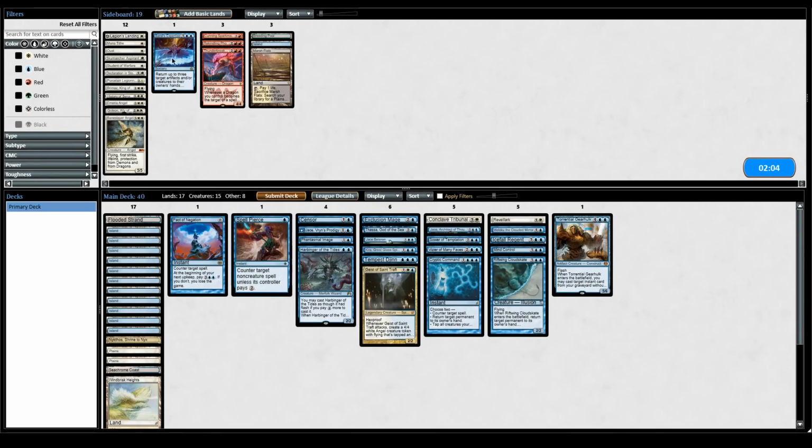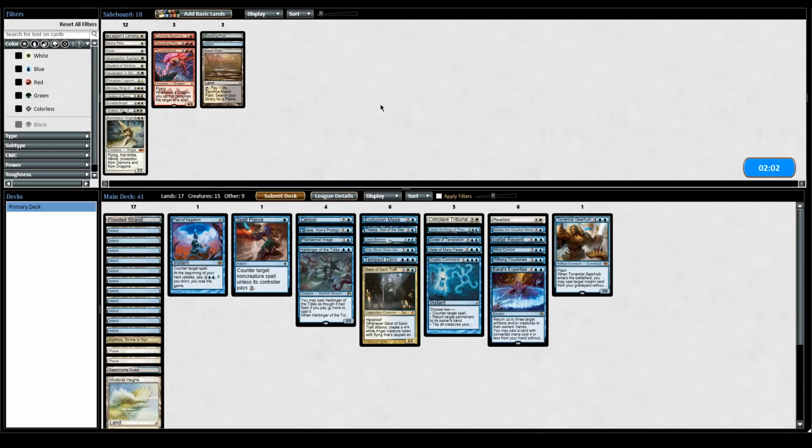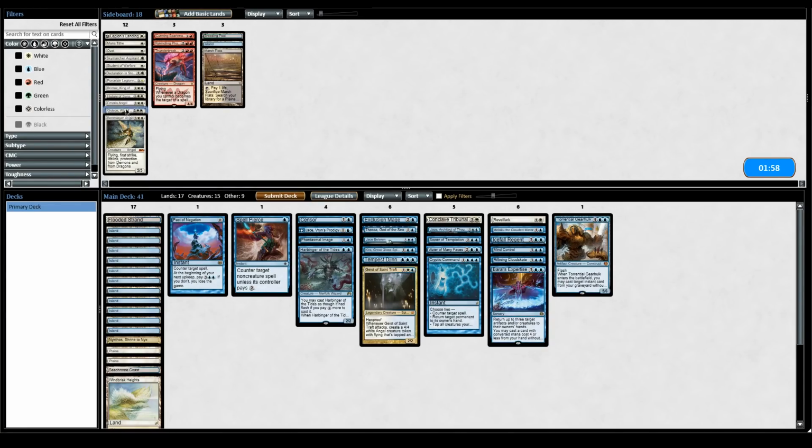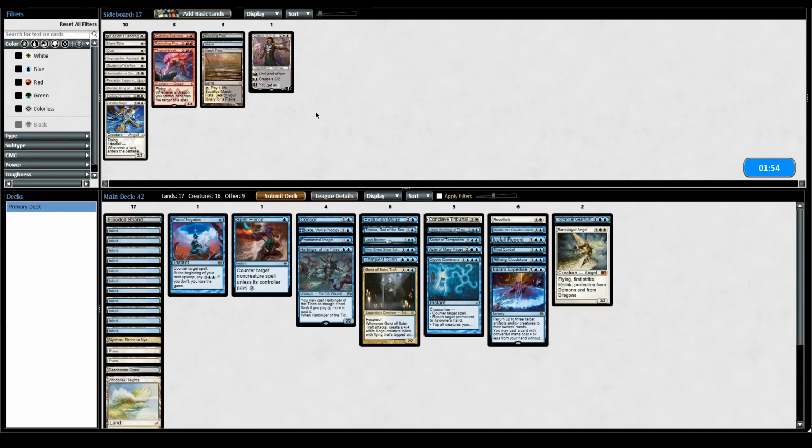Okay, so they're green. I feel like Brawl's expertise is actually decent in this matchup. And then we want big flyers. We want like Baneslayer Angel. There isn't a delay on my end. Okay, so maybe refresh the stream and clear cookies and see if that helps. Declaration in Stone.